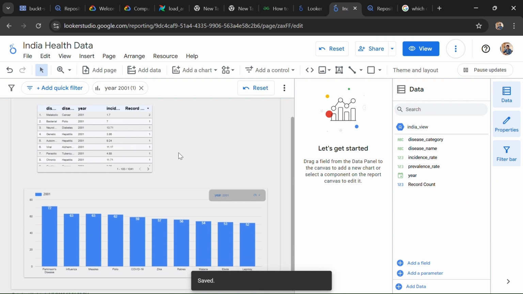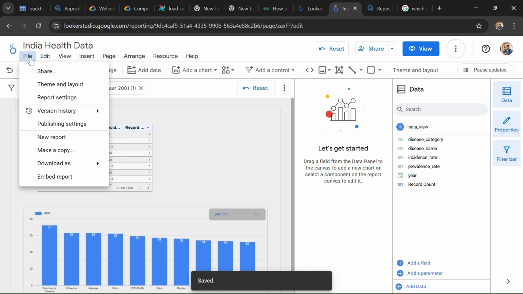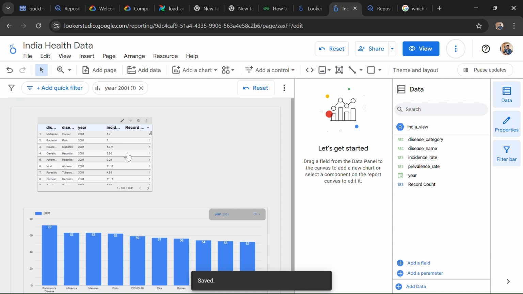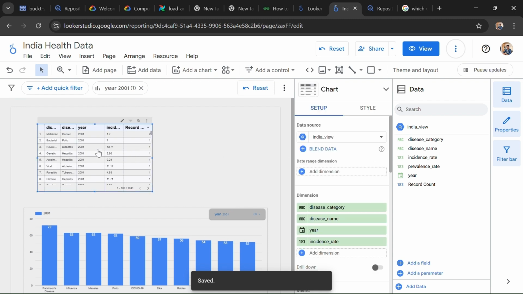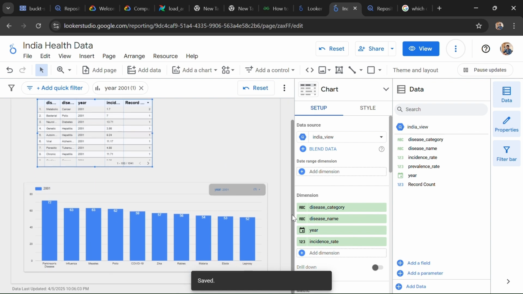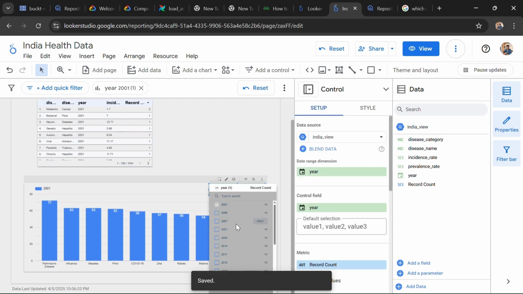In Looker you have to create a new report, and this is in a chart. We will set the dimensions. We will give disease category, disease name, year, and incidence. And here I will create one drop-down for a filter.